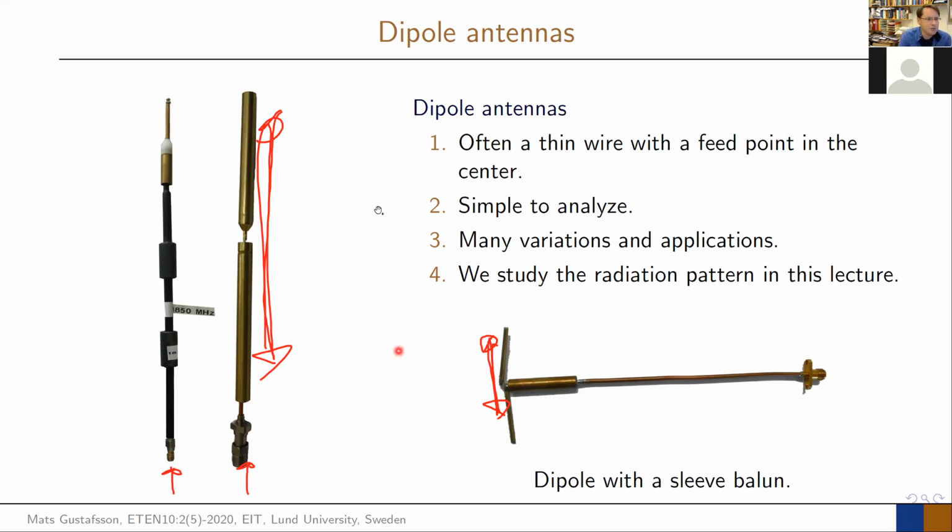The ones that are to the left are typically called a sleeved dipole. And this is a regular dipole, but it has something that's called a balun here. I will come back to that. It has to do with taking the waves that go on the transmission line, the coaxial cable, to this dipole. And balun stands for balanced to unbalanced. A coaxial cable is considered unbalanced and the dipole is balanced. So that's a detail in the feeding, which we actually will talk about next week.